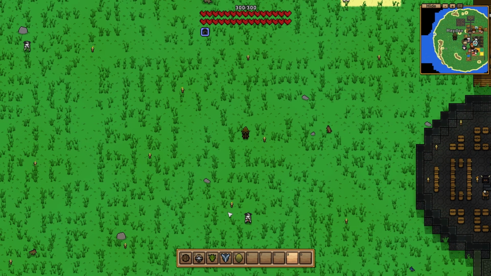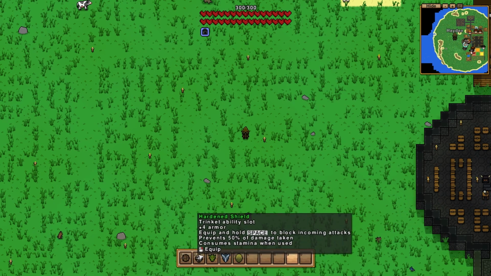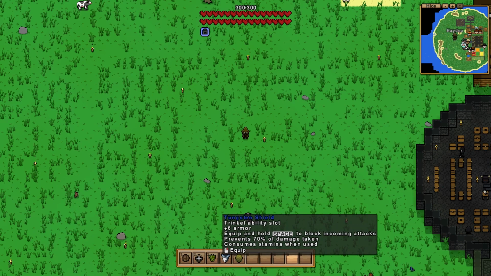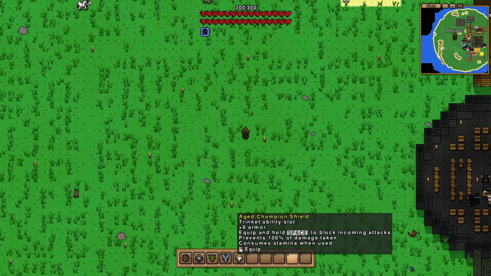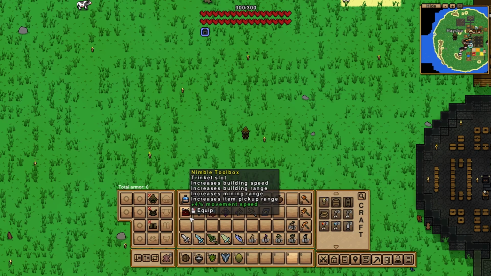Okay, so with the Great Bow and the Great Sword weapon update, they added in 5 shields as well. So these are the Wooden Shield, the Hardened Shield, the Cactus Shield, Tungsten Shield, and the Aged Champion Shield. So what these shields are is a new type of trinket that lets you block attacks and take some of that damage. So let's go over them.